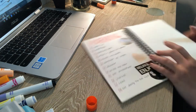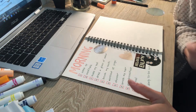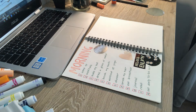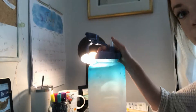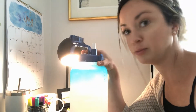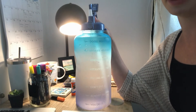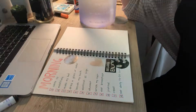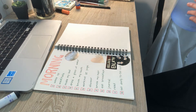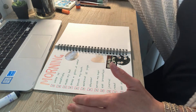Now the second thing I'm doing is my goal on this page. My goal is to drink a gallon of water a day — this is my water bottle that I lug around with me. It's sort of like an exercise goal. I try to drink a gallon of water a day because it makes me feel better. This is my goal for the month of June. I'm going to create a tracker to see if I'm accomplishing this goal.